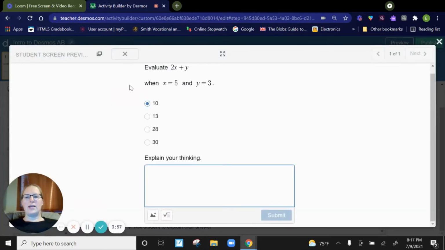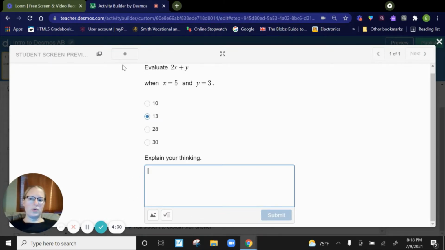So I go back to 10, it marks it wrong on the teacher dashboard. Again, this will not be visible at all for students to see, but they can explain what they're thinking. So like, I added 2 plus 5 plus 3. That would mean that we want to go and talk to the student and straighten things out. But if I press 13, I don't get the check mark anymore. And it's not because of this response. I can even get rid of that response and I still have that dot.